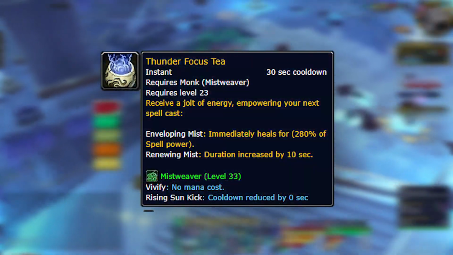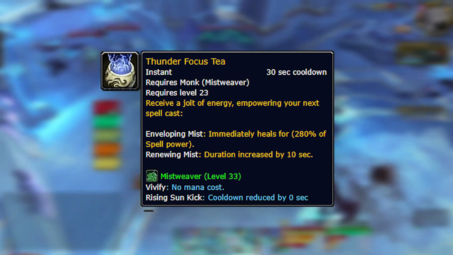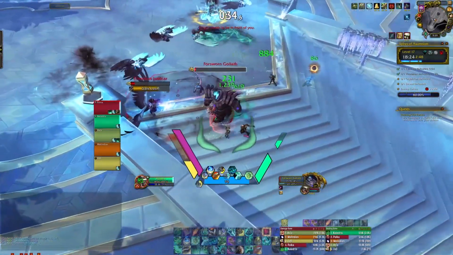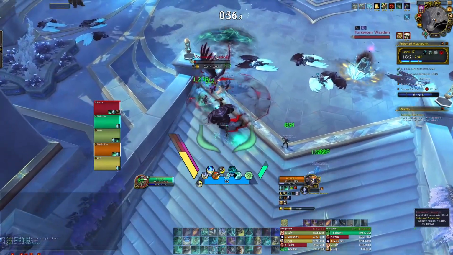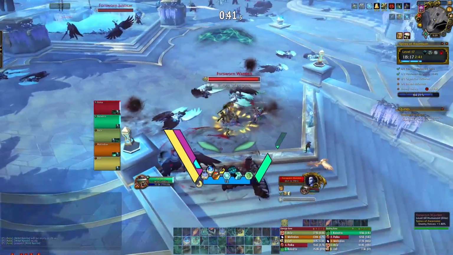As for Thunder Focus, you should tailor its use for the situation. If you have Ancient Teachings buff active, use it with Rising Sun Kick. If you're about to cast Vivify, you can make it free. If your tank is getting annihilated, it's probably a good idea to use it with Enveloping Mist.